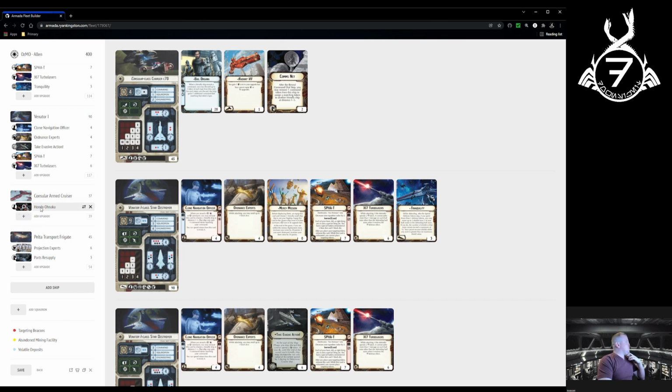Hondo on a Consular Armed Cruiser, which becomes the Mercy Mission. And then he swapped out the third Consular from what he did at LVO for a Pelta, this time with Projection Experts and Parts Resupply, so more of a support repair ship. And then Targeting Beacons, Abandoned Mining Facility, and Volatile Deposits for his missions.